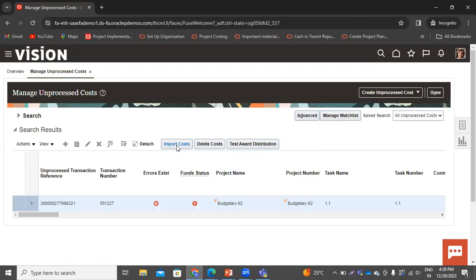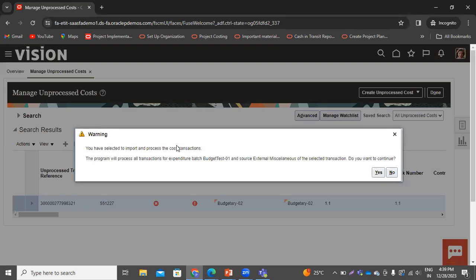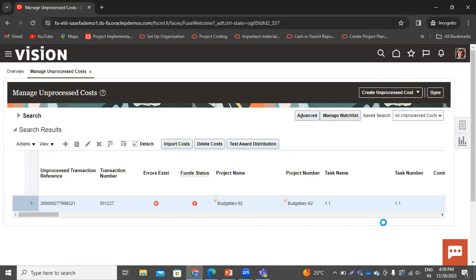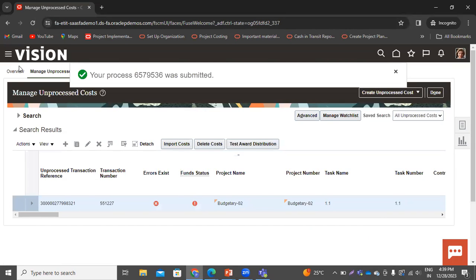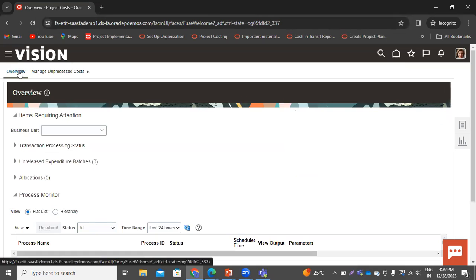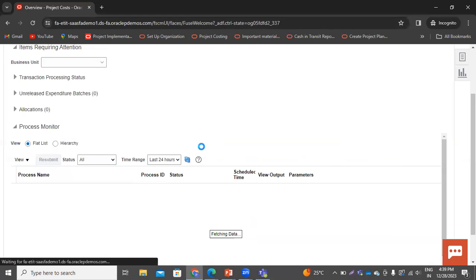And now try to import this cost. Click on import cost here. Then click on yes. Again, come to the overview page and then try to refresh the process status.